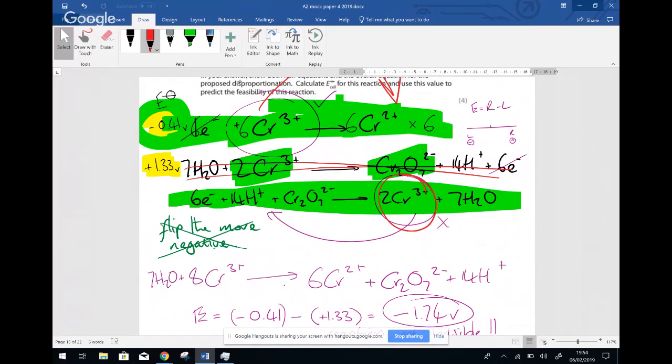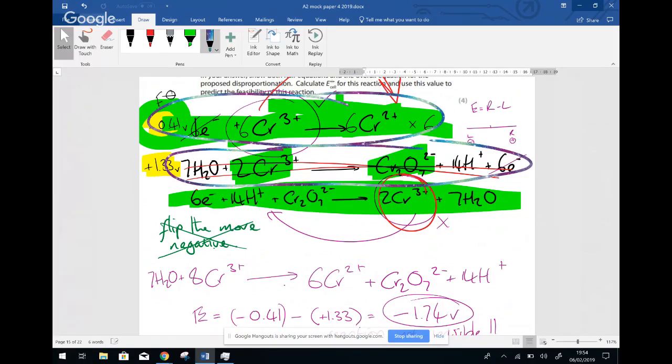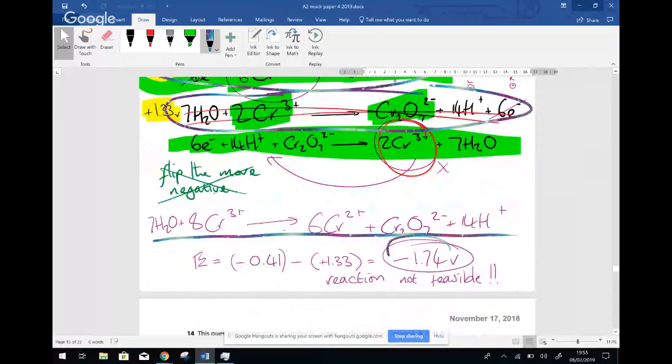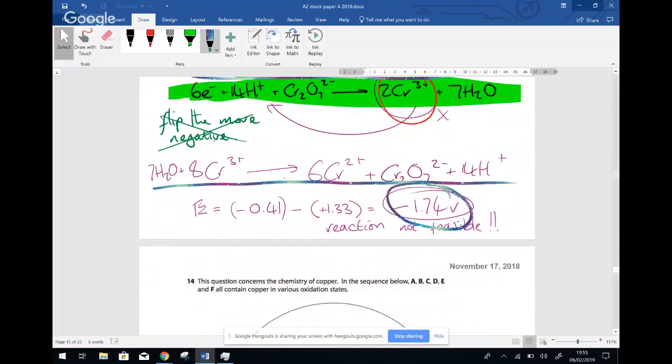So I then flipped the other guy, and since I had already done it anyway, I just combined, you'll laugh at this, I then combined this guy and this guy. And when I combined those, I got the equation that they were asking me to do and asking me to see if it was actually possible. And then I ran Earl as normal, and I knew it was going to give me a negative EMF, which means the reaction is not feasible. That's hard. That's A2. That's epic. It's really tough, that. That was really, really hard.